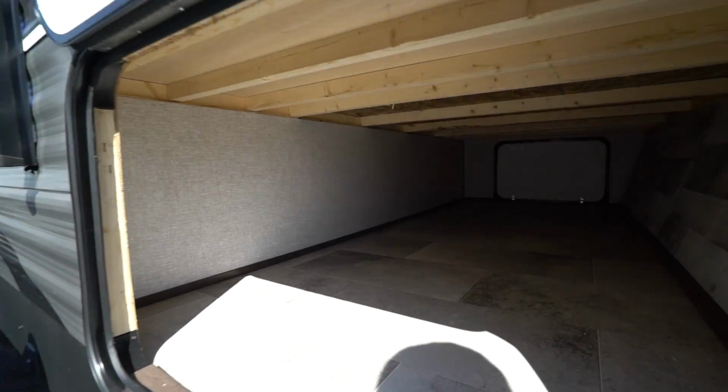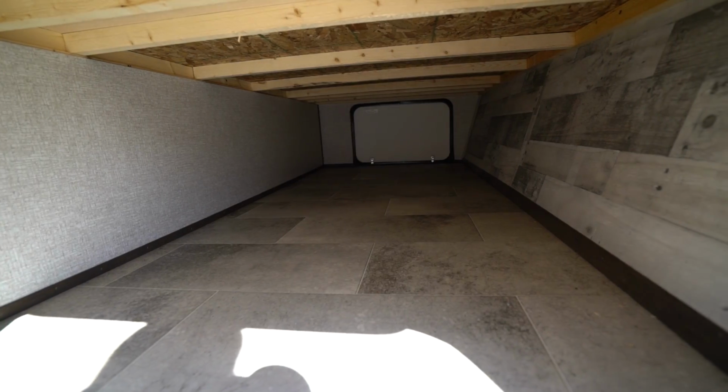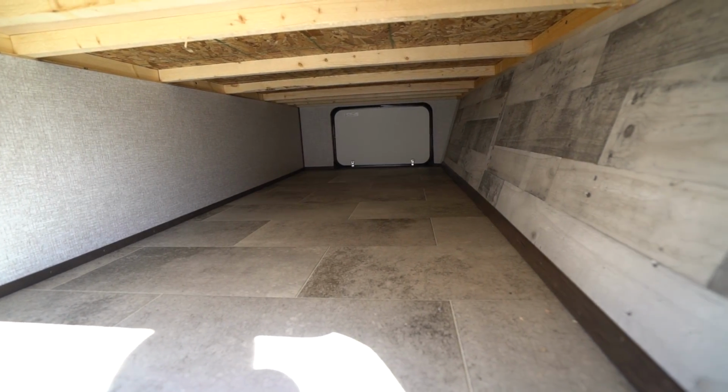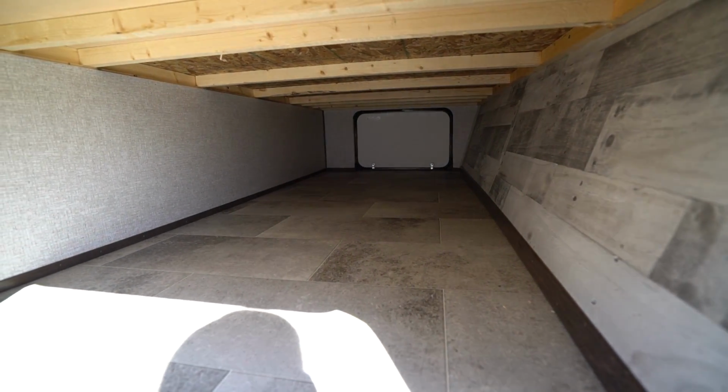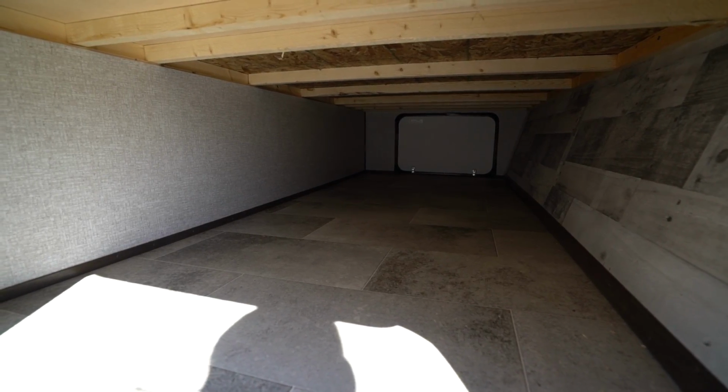If you notice the pass-through, you will see how large it is here on the Coleman. You have a big door. So if you have some bigger items like a grill, or if you have an executive chair, some of those bigger director's chairs, you are able to slide them right in there.